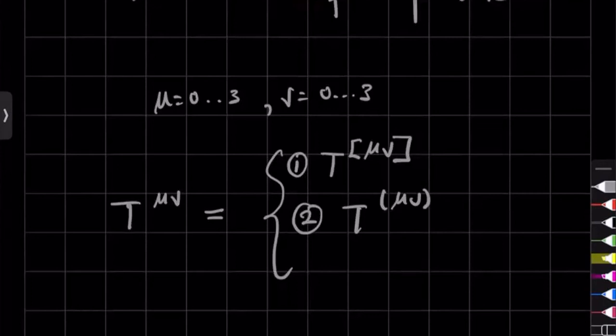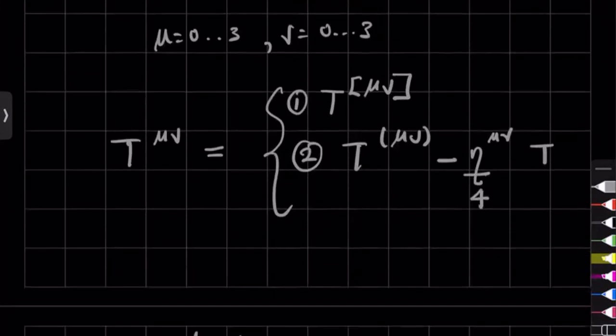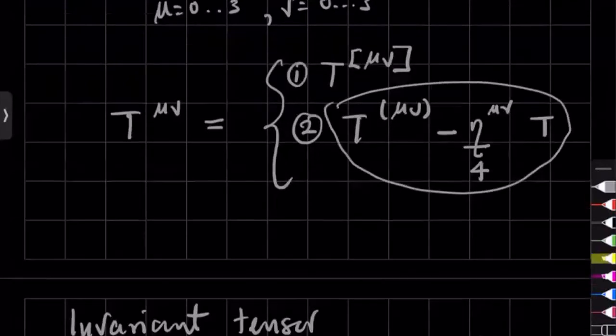So we subtract T times eta mu nu. But now if I take the trace of this, it gives me 4. So I should divide the whole thing by 4. And this whole object is then now an irreducible representation. And number 3 is T.